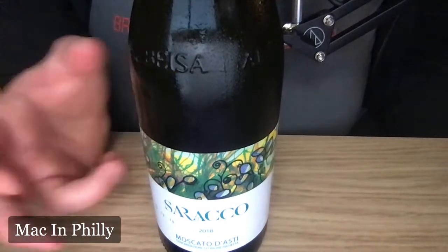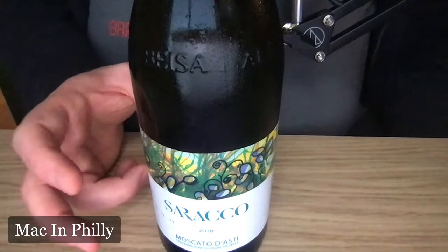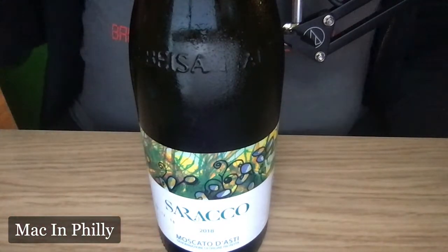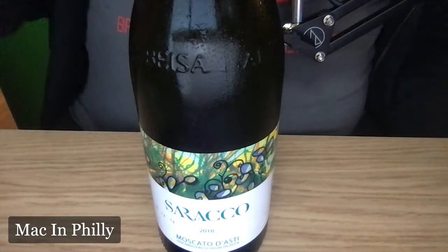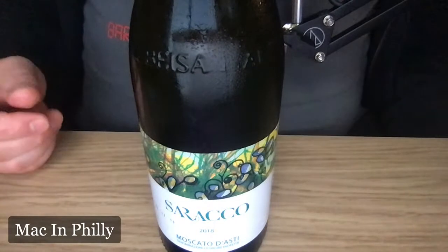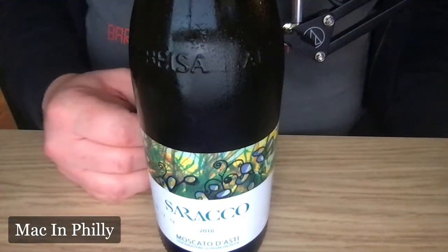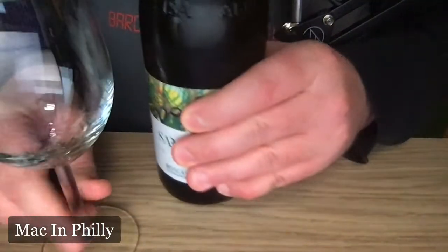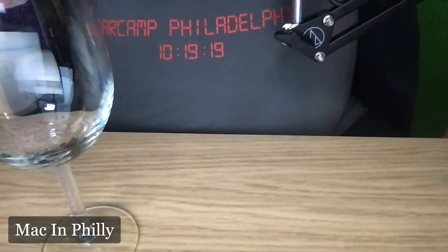It's an interesting setup because they are a relatively small producer, but for a producer of Moscato d'Asti, they're huge, probably 5 times what you would consider a large producer of this wine. But you're still talking like 500,000 bottles or something like that. Relatively cheap, probably like $14 at Total Wine, but a great wine to have alongside desserts. I'm a big fan of having this with blue cheese or gorgonzola.